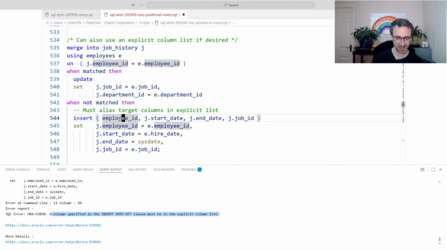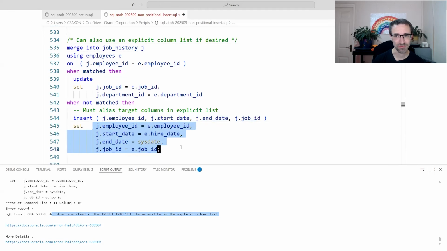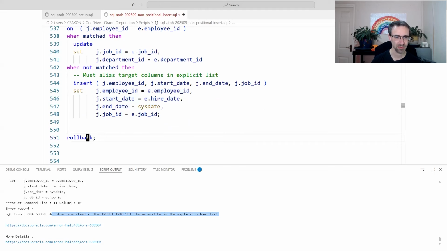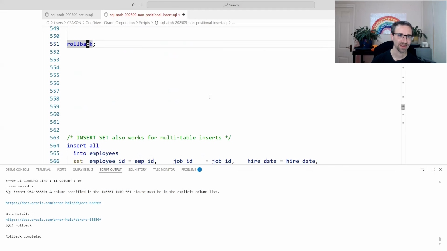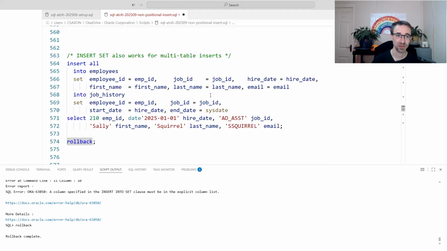So we need to prefix the columns that we're supplying in the target list with the target table alias or name. Even when we're doing this, we can't just leave them unnamed, so the database can resolve it. Let me back those out.